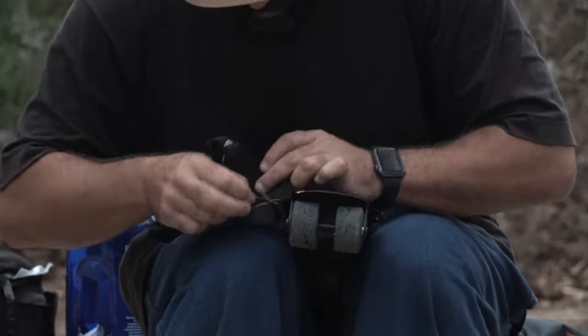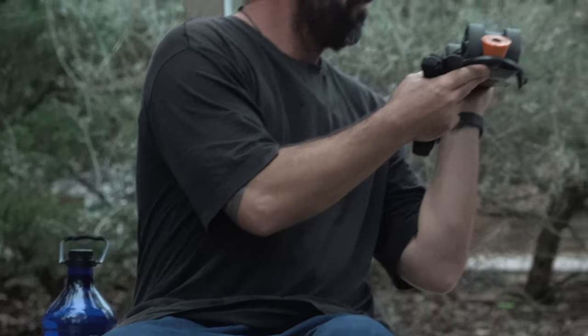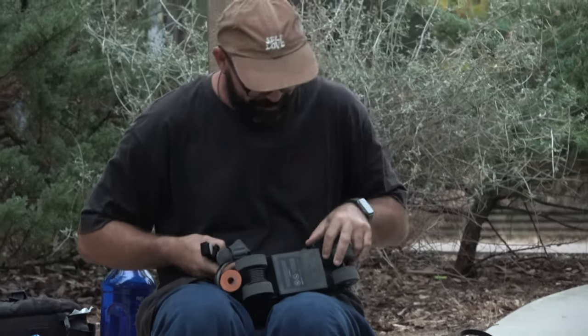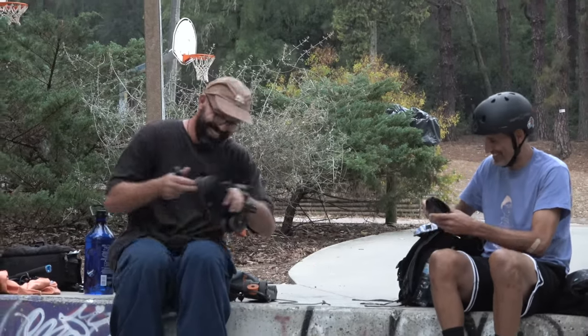And today we're gonna try some battery grinds. Because the battery stays in the middle. So if you're gonna try to grind with these, you're gonna be doing a battery grind. I don't know if it's gonna last too long. Maybe I put wax. Some metal. Yeah, you put some wax.